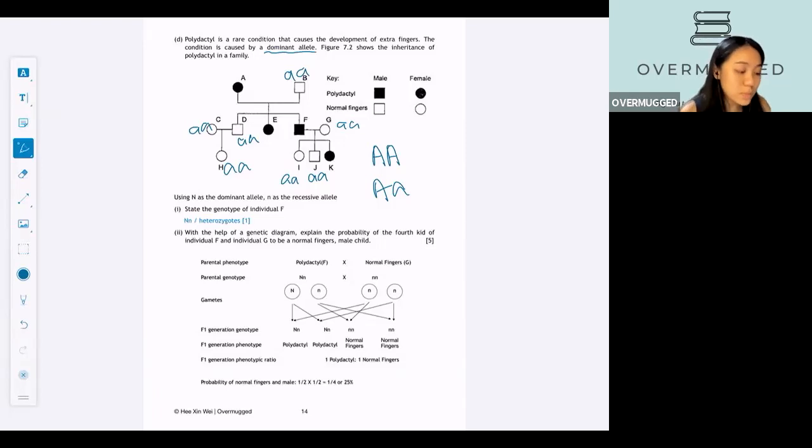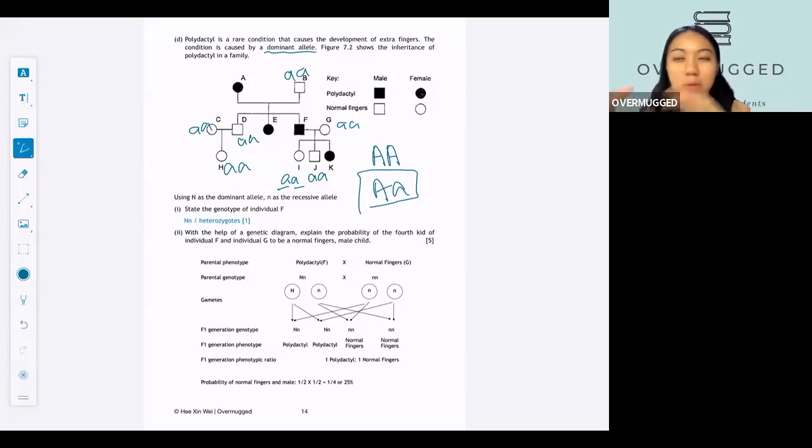And for this question, there can only be one answer because it shows you the children. The children, there is normal finger, which means that they are homozygous recessive, small a, small a. And it means that it's receiving one copy from each of the parents. So it has to receive one copy of this recessive allele from the father, which is individual F. So it can only be heterozygous. Okay, so I feel like inheritance is like inferring slowly, slowly, like a puzzle. You solve this part, you solve this part, then you slowly solve to that final one, something like that, right? So you can see my thought process just now.